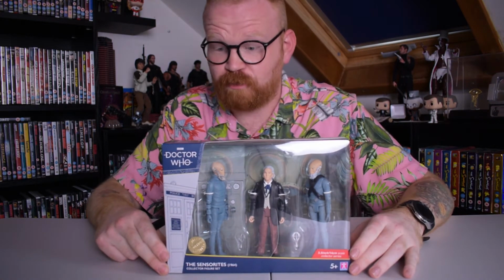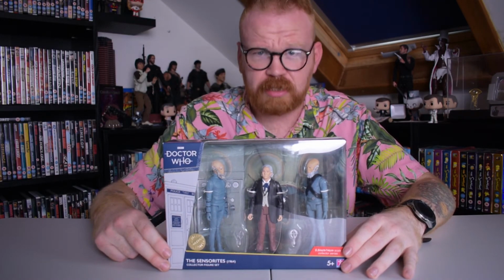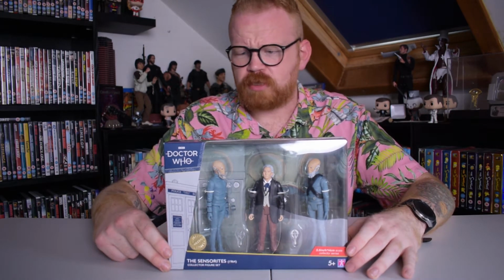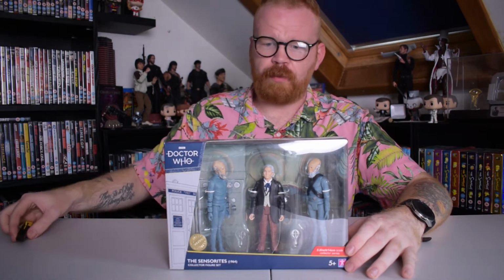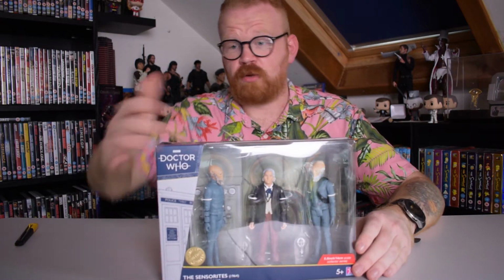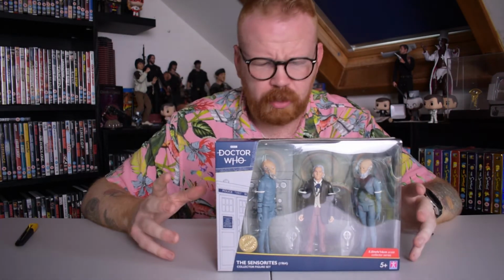So very exciting, basically because we finally got some actual 60s Who monsters, which I couldn't quite believe they actually announced, to be honest. So quickly just talking about this set, it's got your typical front here, the side there, and obviously the back. Now there are actually a couple of new additions to this.